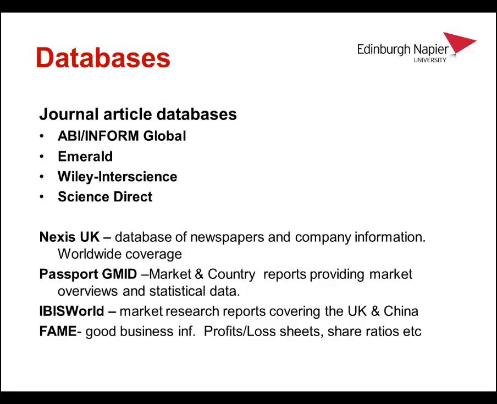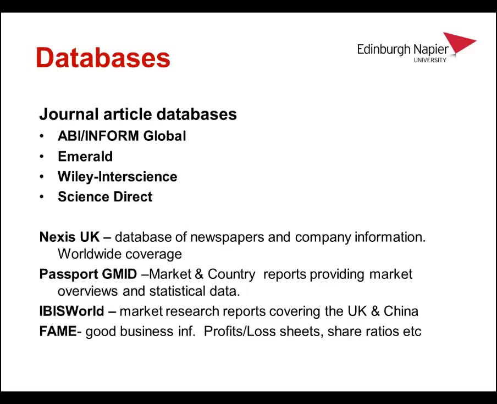Nexis is the newspapers database that I was talking about earlier, and Passport GMID and IBISWorld are the market research and country reports. Passport GMID is particularly powerful in that it covers virtually every country in the world, and as well as getting market research reports and comment and analysis, you'll also get a whole host of economic and demographic statistical information from there.